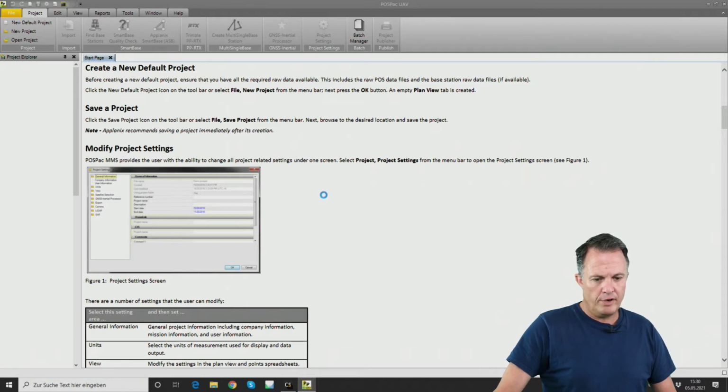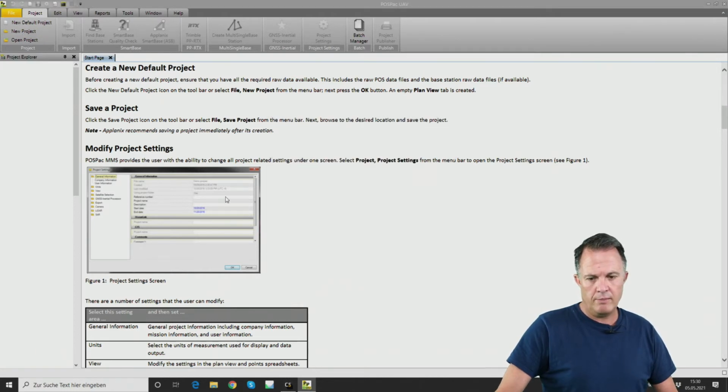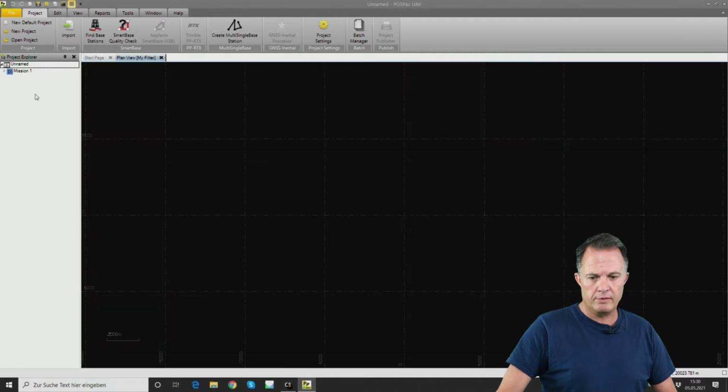Once the software is ready, we start by clicking on New Project, and we just use a template and an empty project will be created. Here on the left side you can see Mission 1 is our empty project.